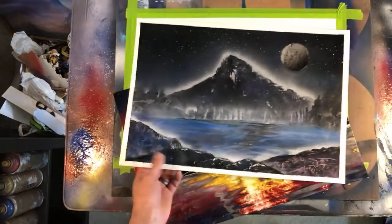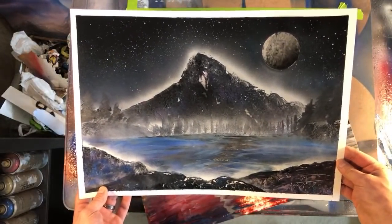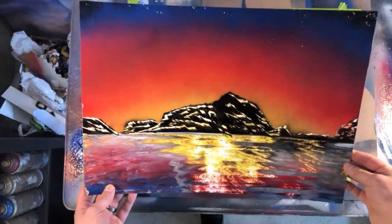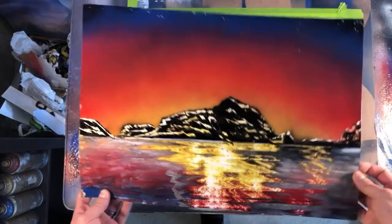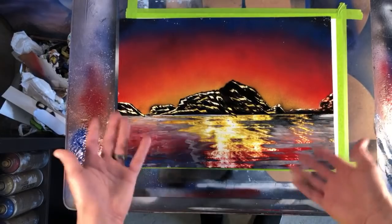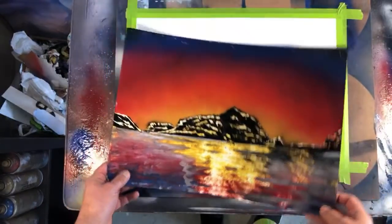Another recent one from a previous live video we did here. And last live stream, we ran this thing till the camera died, literally. So a lot of you didn't see the end of this painting. It's still pretty incomplete. Maybe we'll try to touch it up today. I don't know, but that was a work in progress from last time too.